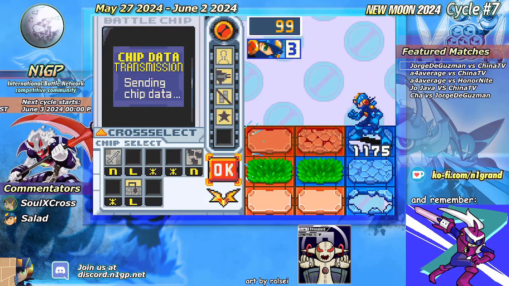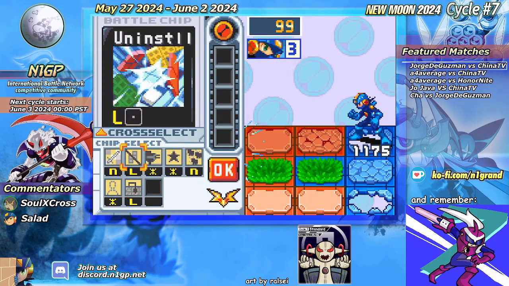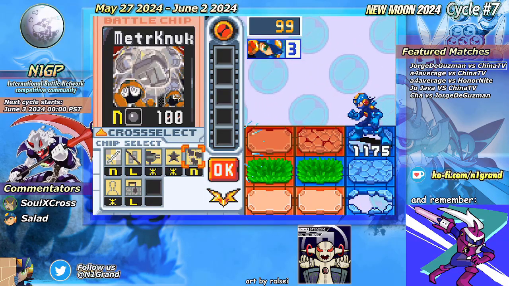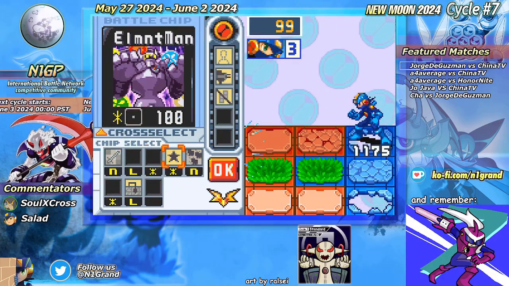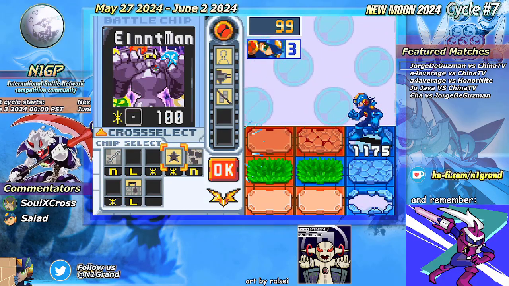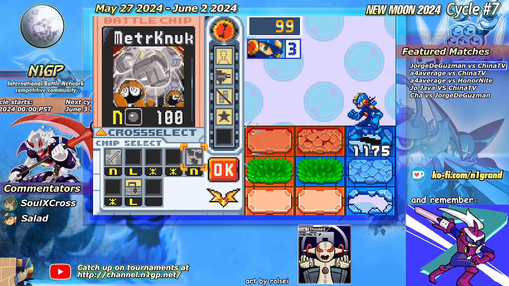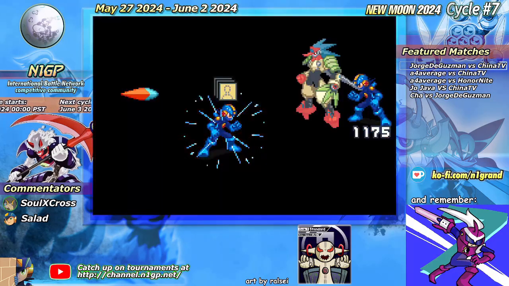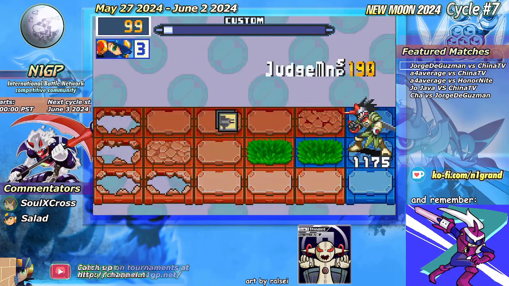It is fast gauge, so it is possible, but what Jorge is going to be relying on is the multi-hitting capabilities of Machine Gun that will allow him to eat through some of the cuss timer. And of course, Invis will help out with that as well. You could throw in this Elect Dragon, but I think it's wise not bringing it in. ChinaTV going for the Tengu here.